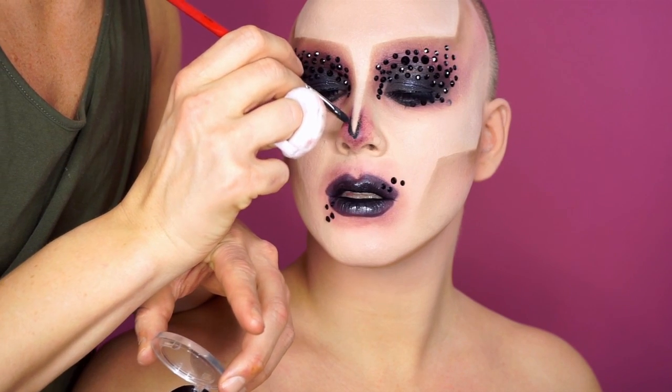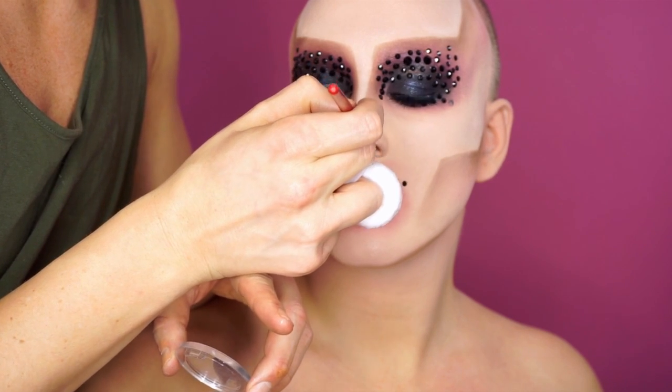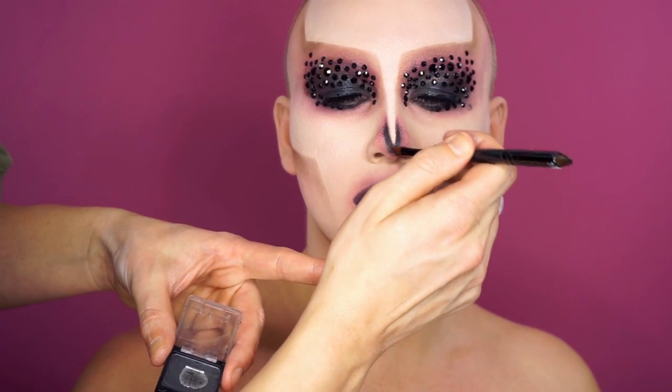Now we can continue with the nose. We're defining the edges with Pat McGrath's Phantom 002 black eye gloss, and then we go in with the colors again. Same technique as before, and as a final touch we apply some rhinestones randomly.